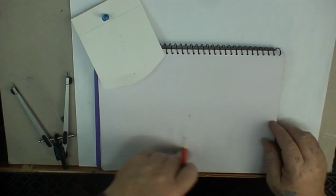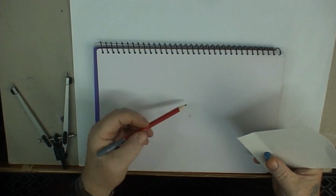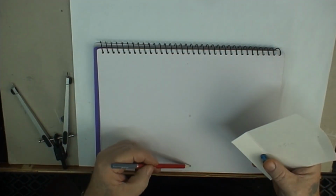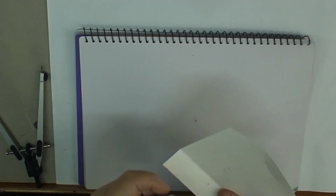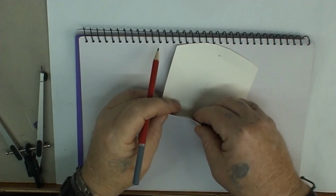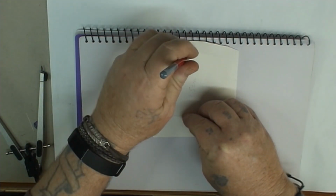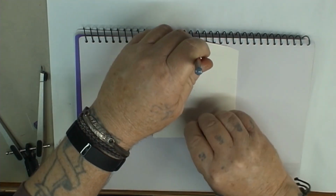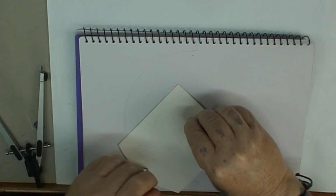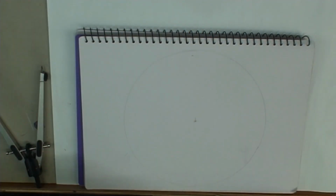Okay, now, if you don't have a compass, the easy way to do a circle is just with a bit of paper, or a bit of card. I've got a little bit of card here. Now we know the measurement is about 9.5, there, and there, roughly. So what we do, we push the pin in here. You can use a bit of string as well, and then just find the centre. Now we don't want to do it too hard, just enough to hold it there. We don't want to poke it through the paper. And we put a pencil in here and just slowly go around here. That gives us the arc. There you go. That's just the easy way to draw a circle.